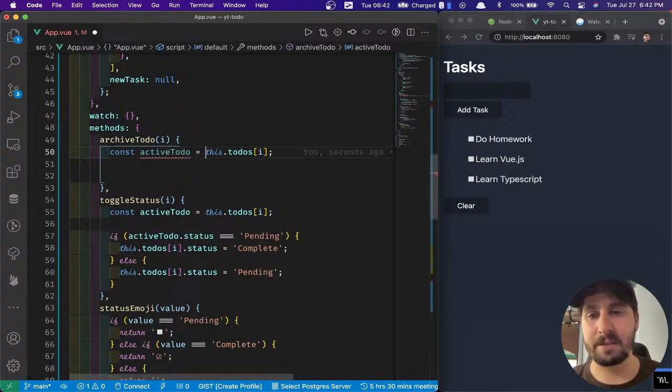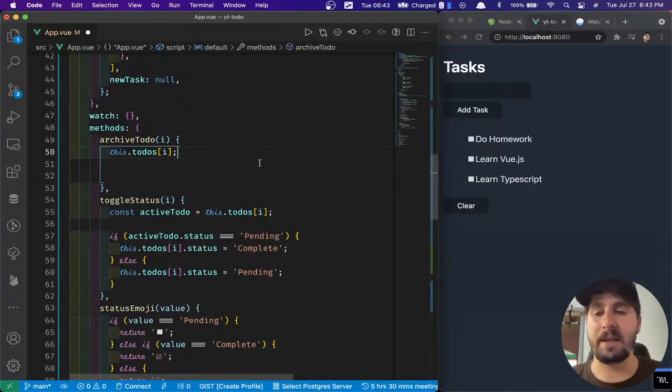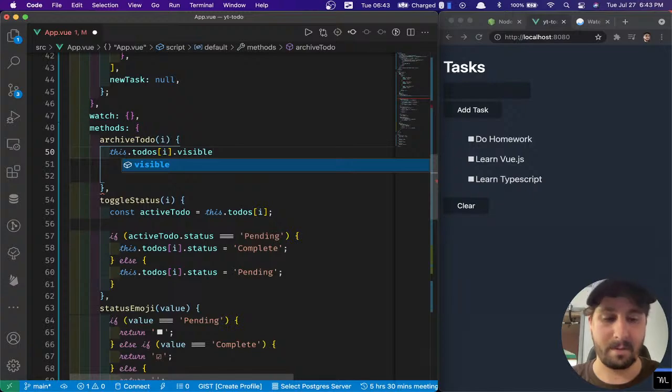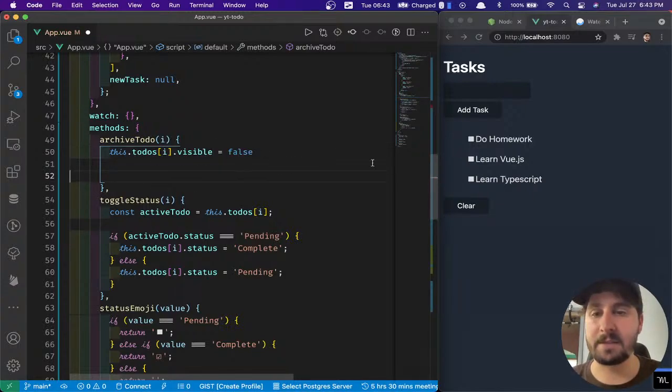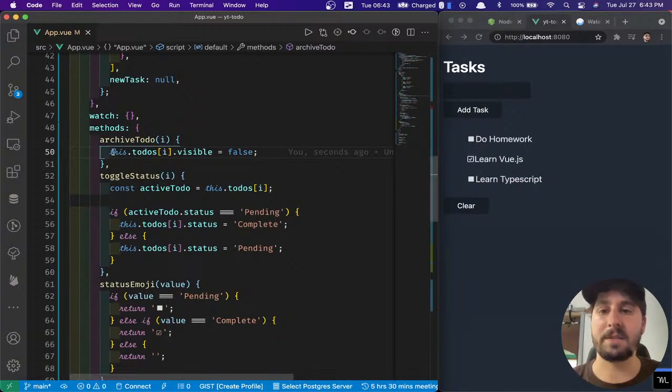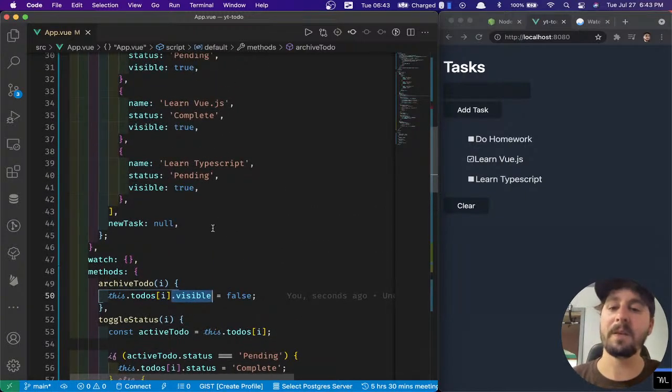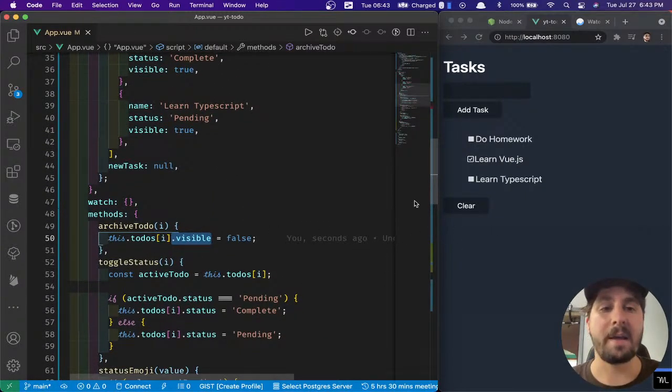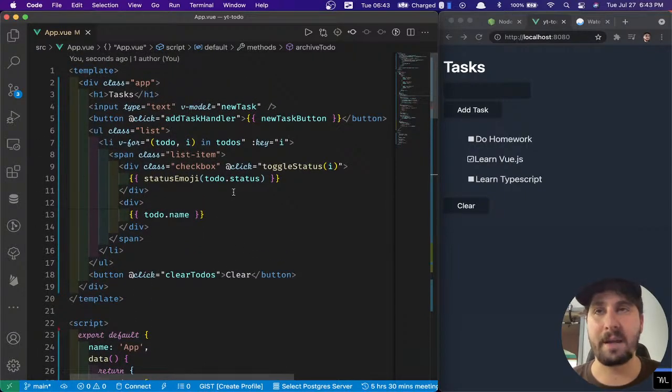So let's actually get rid of this too and simplify it a little bit. We'll say this dot to do at index I dot visible equals false. It's literally just that simple. This to do at index I and then the value of visible on that object is going to be changed to false. Now, because this is so small, it's actually possible that we can put the logic right up in the template here, although that wouldn't be best practices. That would be something you could do with a small app, but then if you're actually using a database or whatever, you're not going to use that type of solution.